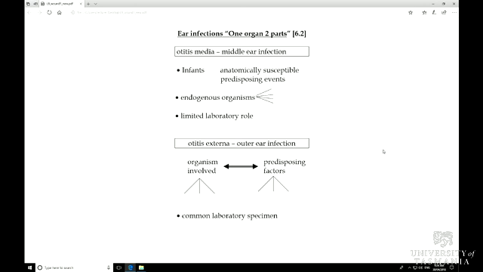With otitis externa, whole different disease. This is really now talking about the skin inside your ear canal on the outside of the eardrum. The bugs that cause this infection depends on how you acquire it. So the most common reason why you get otitis externa is from having ears that are wet in a warm climate, especially if you've been involved with any water activity where the water is contaminated. So the term swimmer's ear describes most cases of otitis externa.